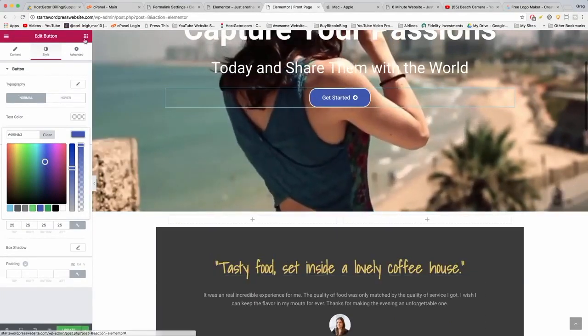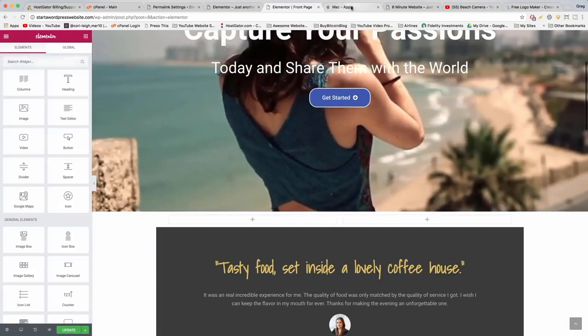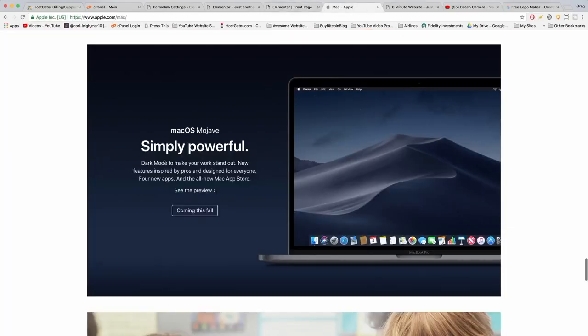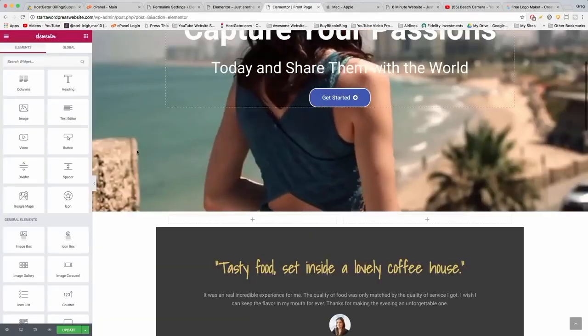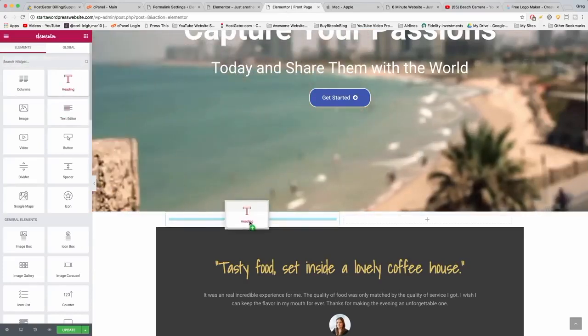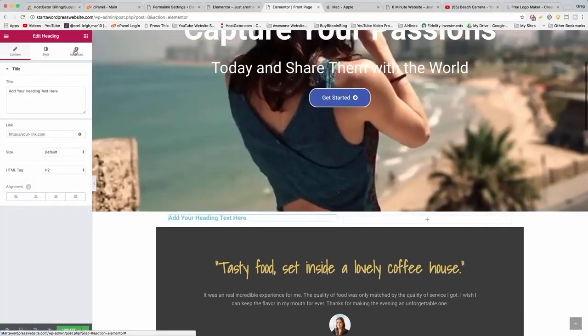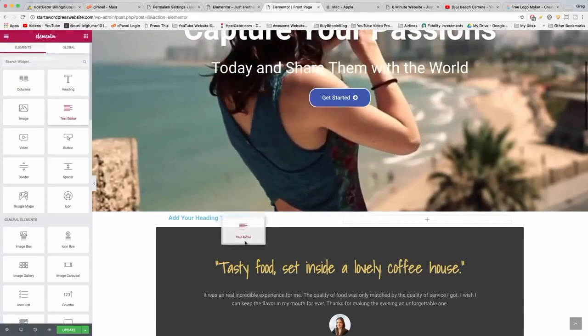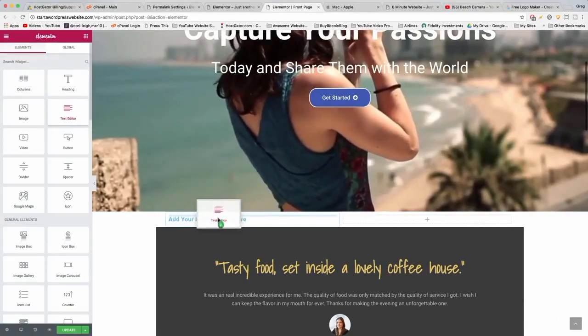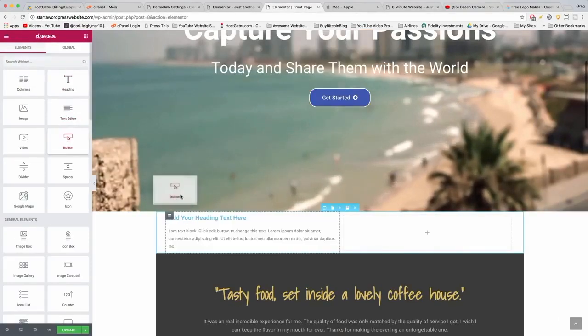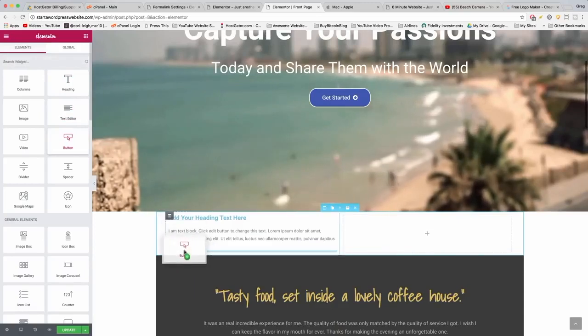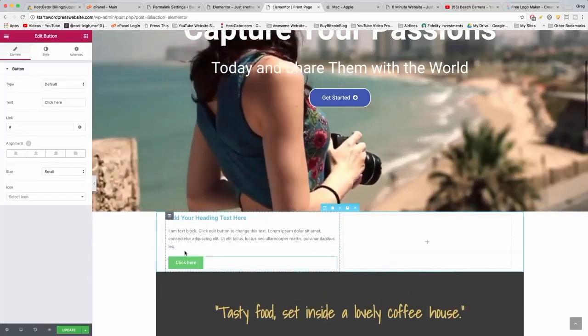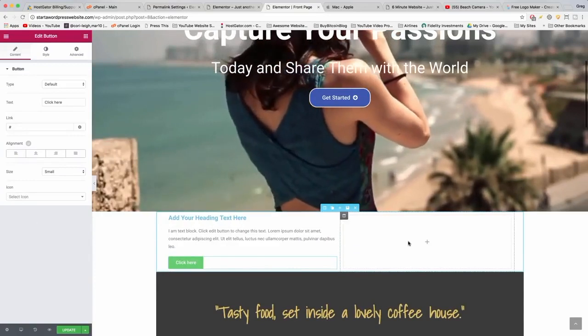Very cool, so now let's click on the Rubik's Cube, and it looks like Apple has a heading and some text and a link and a button. So we're going to get some headings, just one, and back to Rubik's Cube and some text and a button. All right, and that link can just go in the text. That's really easy.